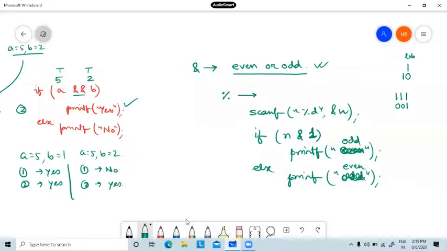So if any number is odd, then this least significant bit is 1. The other bits may be any value, whether 1, 0, whatever. But if I perform a bitwise AND with 1, then this bit is 1 and the other bits are all 0. So in case of odd numbers, I will always get 1. But if the number is even, the least significant bit is always 0, whatever the rest. So a bitwise AND with 1 will always give 0. In case of an odd number, you will get output 1, that is true, so I will print odd. If it is not satisfied, it gives 0, so it moves into the else part and prints even. So this is the use of bitwise AND to check whether a given number is even or odd.